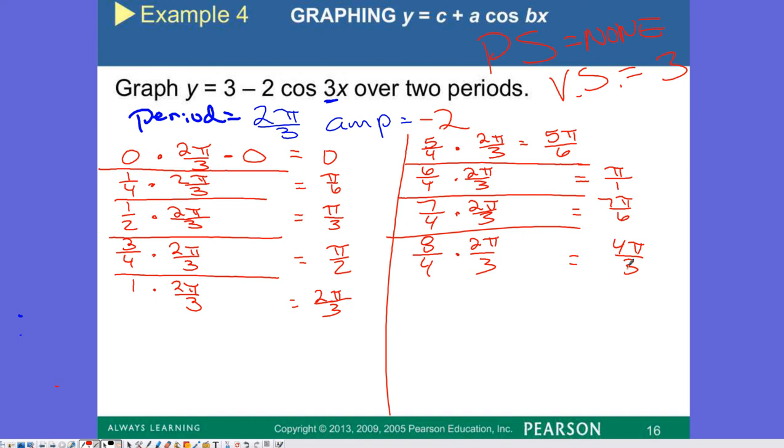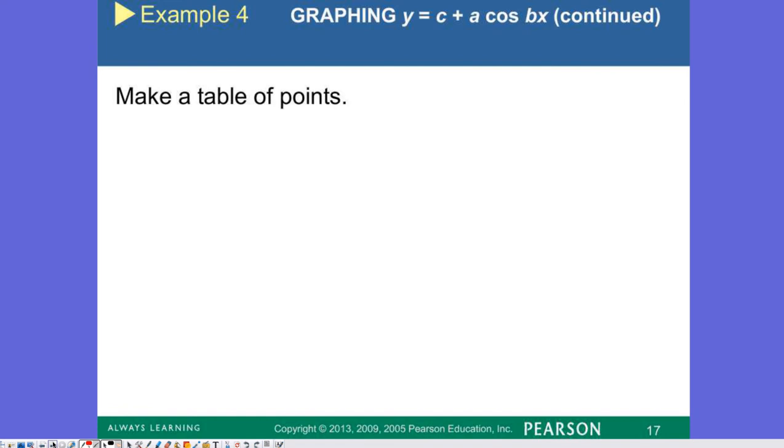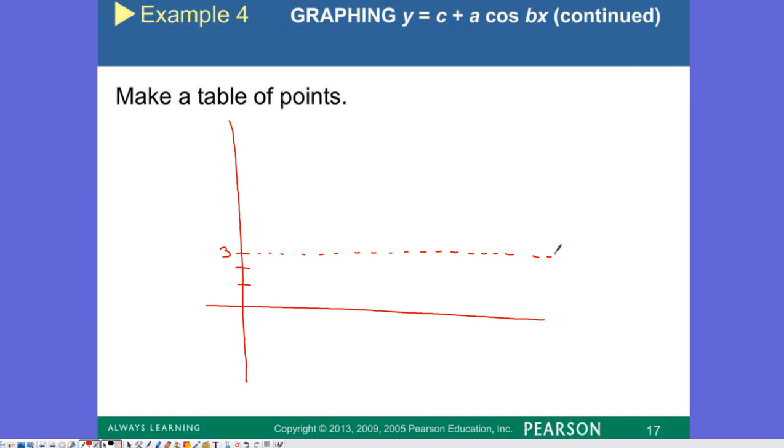Yep. So I'm going to do the graph on the next page then. I need help with the graph. It's confusing. Okay, so let's take a look. I'm going to start this one right here with my vertical shift. My vertical shift is what? 3. So it's 1, 2, 3. And I'm going to draw a dotted line all the way there.